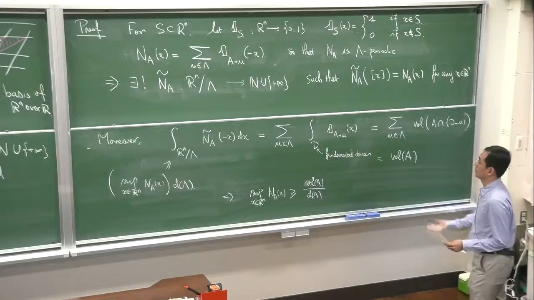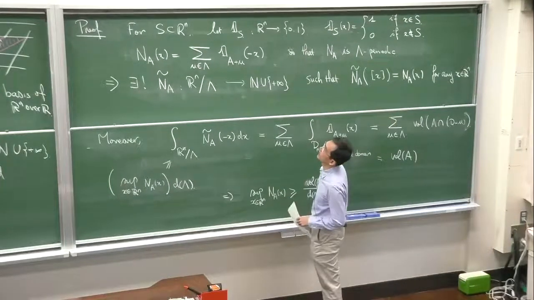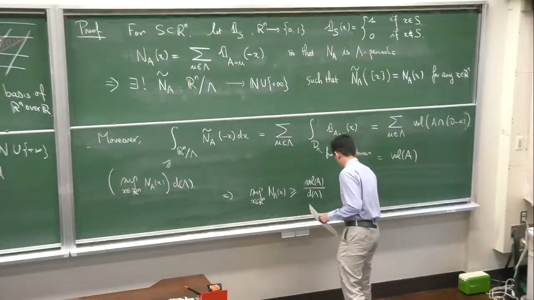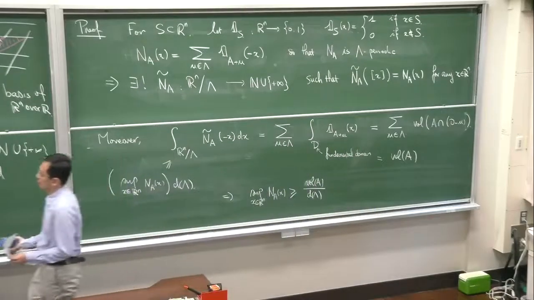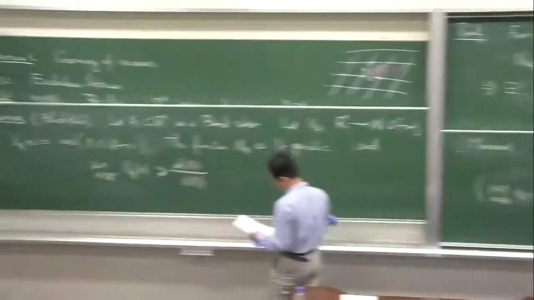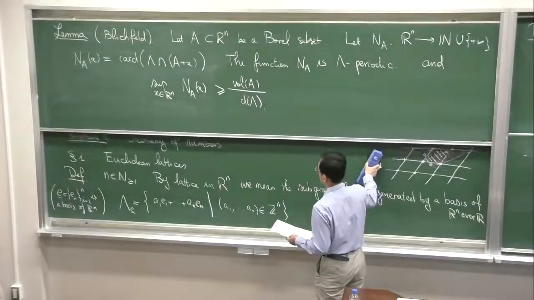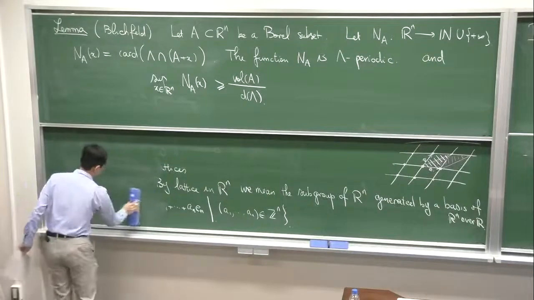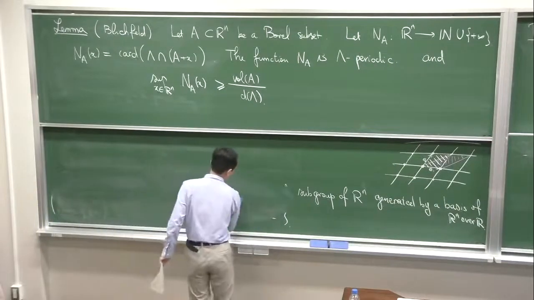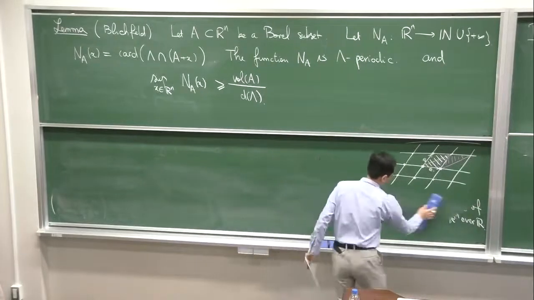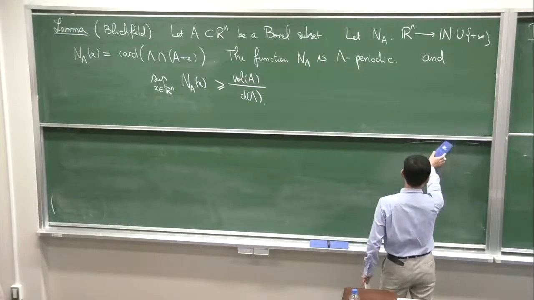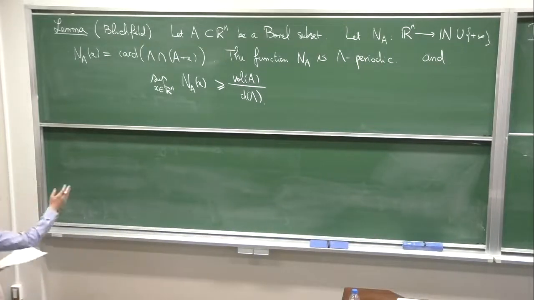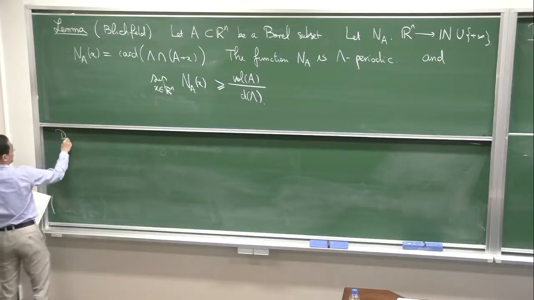So what are the applications of this result? For example, you can deduce the first theorem of Minkowski from this lemma. We will introduce some more notation. Here the problem is that we need to move the Borel set in order to get many lattice points. But in the case where your Borel set is convex, then you need not move.